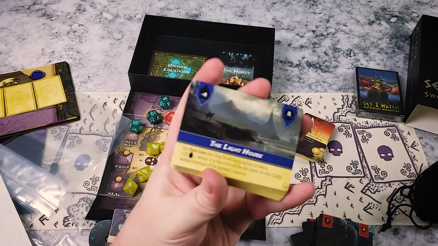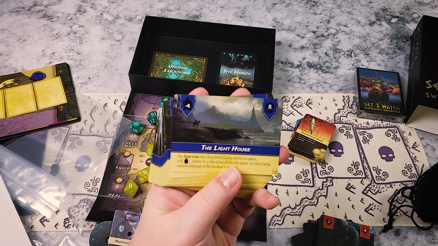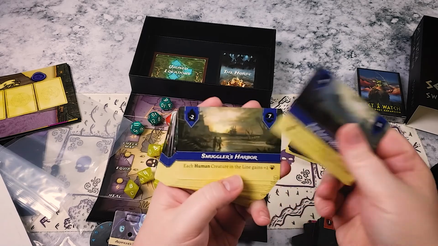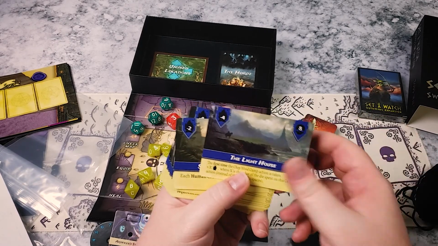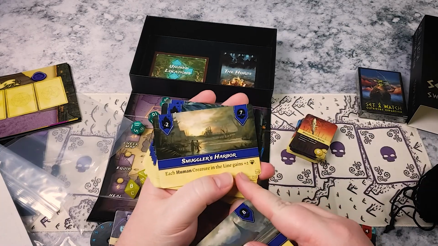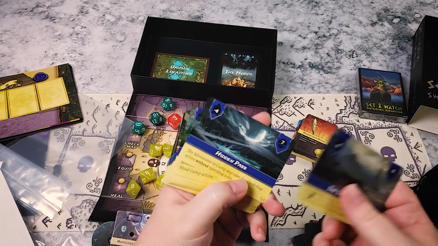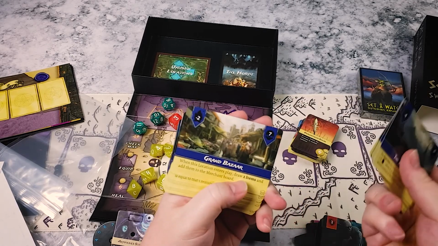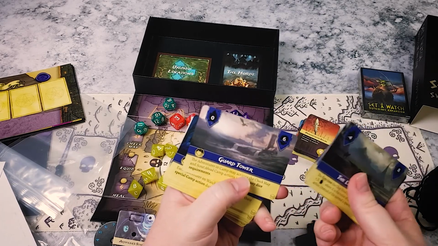And then we have the locations. So locations are the amount of fire you lose, essentially the amount of time you lose. And then also the amount of bad guys you're going to put out. And then they usually have some type of special ability on them as well. And the entire point of the game is to get through a certain number of these locations before you run out of camp light, or before your fire dies out.